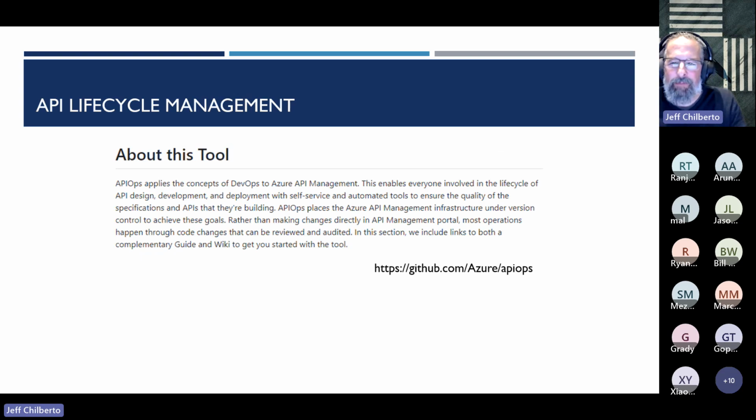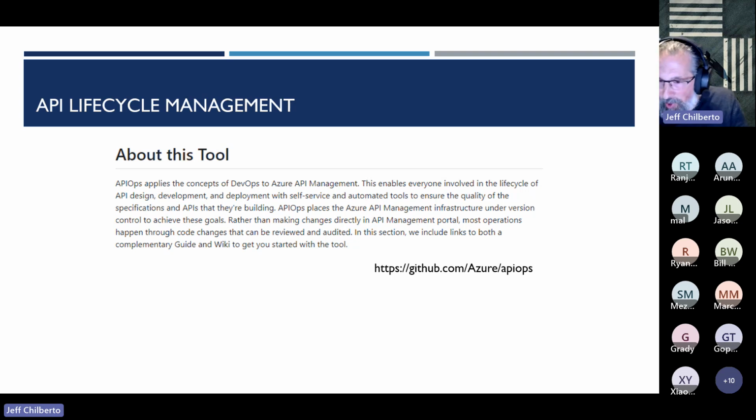Going back. Okay, so one reason why I wanted to do this presentation is it provided me an opportunity to explore support for CI/CD. I've seen several attempts to solve how change is rolled out from a development API to other environments. These have been a combination of manual processes, PowerShell, and other approaches, but they seemed error-prone and incomplete to me. I then came across the API Ops. The tool is supported in both DevOps and GitHub.